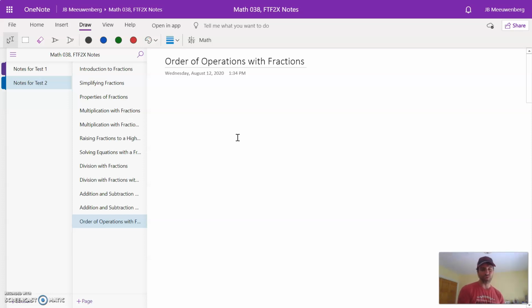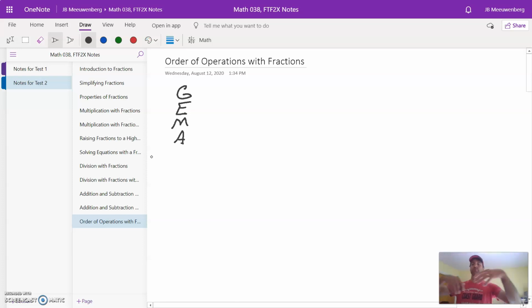So just like we did before, we have to follow the proper order. And if you recall, I gave you a new order to follow, right? Grouping, exponents, multiplicative operations, and additive operations, GEMA. So those are still going to be there. Those are going to be the same operations, the same order we have to follow, whether it's fractions, whole numbers, integers, whatever. So we only need to really look at a couple here. Because we've done this already, it's just going to give us an opportunity to practice more work with fractions.